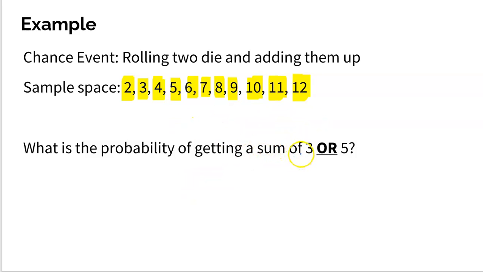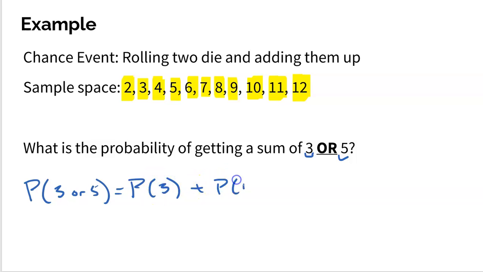All right, what's the probability of getting a sum of 3 or a sum of 5? Now first off, these are mutually exclusive because you can't be both a sum of 3 and a sum of 5 at the same time. Can't happen. There is no overlap. So to find the probability of 3 or 5, all I have to do is find the probability of 3 and add the probability of 5. Easy. I don't have to worry about any subtraction because the probability of 3 and 5 is 0. I could write it if I want, but I don't have to worry about it because the probability of 3 and 5 is impossible.